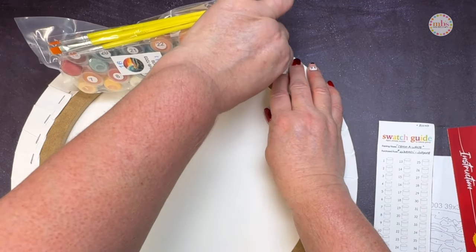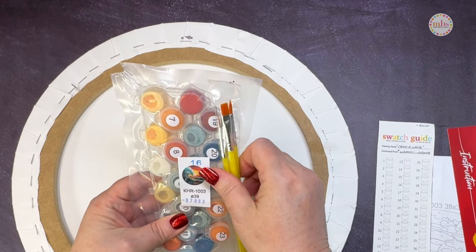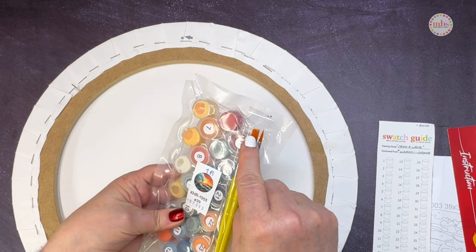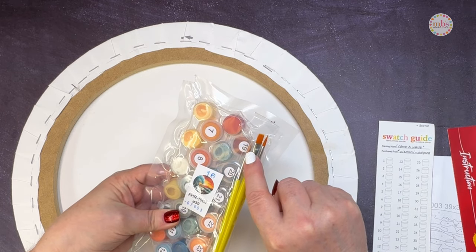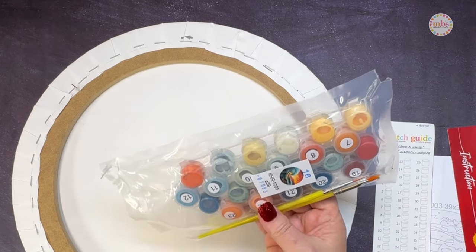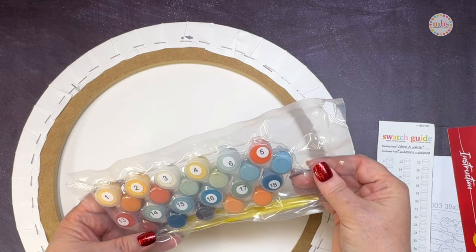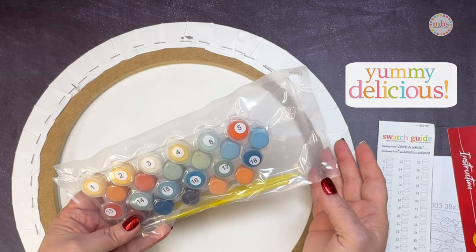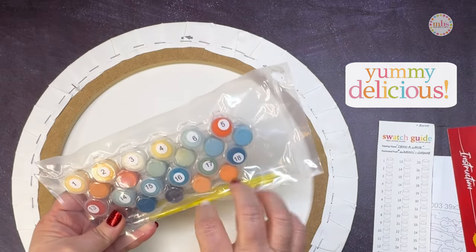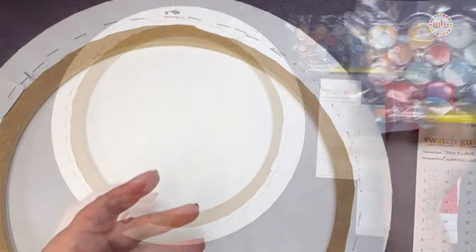I'm going to pull the paints off. You can see they're vacuum sealed, which does help a lot in preserving the paints. We're going to have three brushes that are the most common for us, a little flat brush, a round brush, and a smaller round for the detail areas. And we're going to look at the paints in a minute, but do you guys see the palette? It's been a while since you've heard me say it. For those of you who've been watching me, say it with me. Yummy delicious. Okay, so sunset goodness. Hello. Yummy delicious does not mean it's edible, but it sure does look delicious to me.